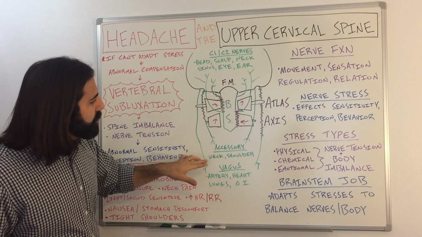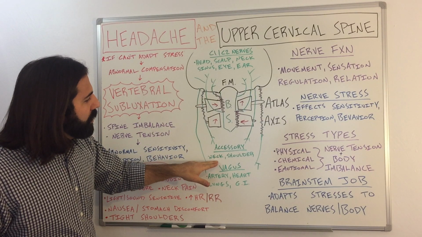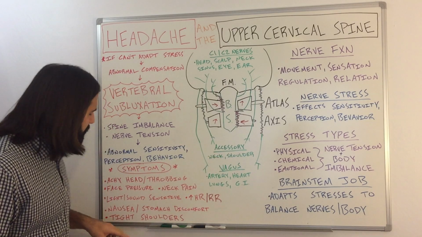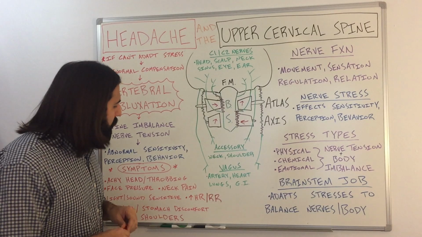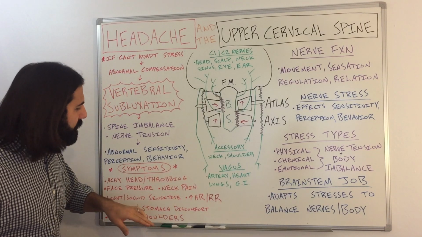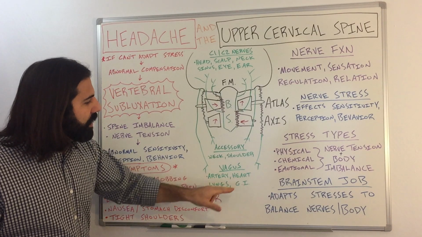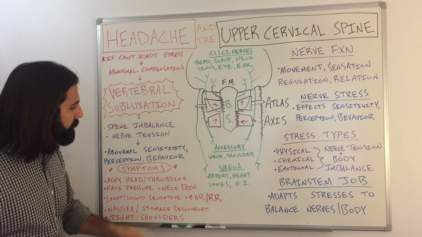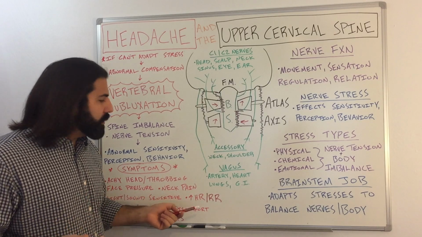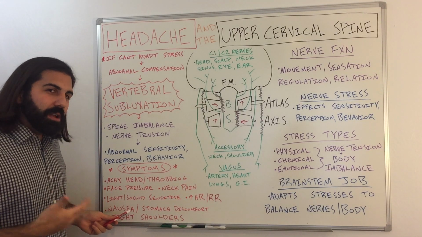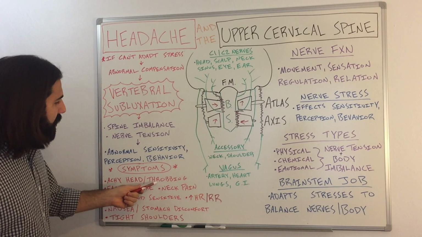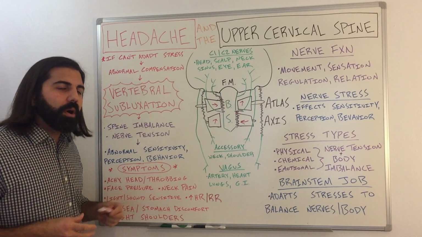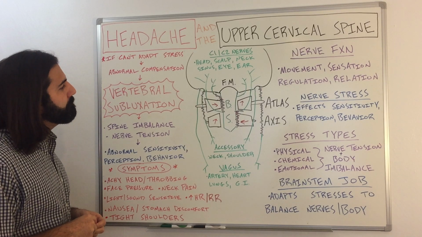And when we look at the accessory nerve, we can have, again, more widespread neck muscles and shoulders, how it can spread into the shoulders and more widespread neck pain. And then with the vagus nerve, how we're affecting the arteries, heart, lungs, and GI system. It can increase our heart rate or our respiratory rates, can create nausea and just discomfort in our stomachs, and also can contribute to that throbbing or pulsating aspect of the headache.